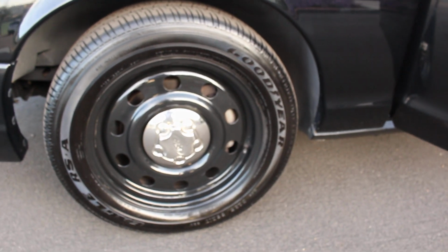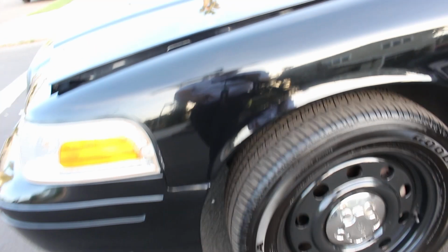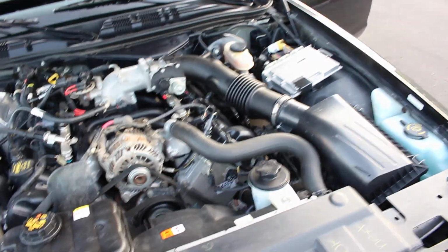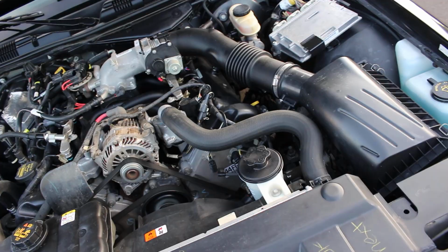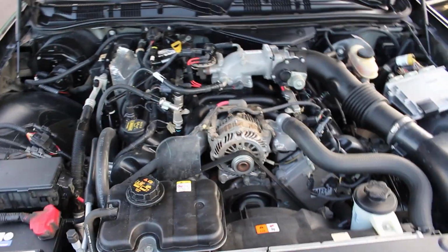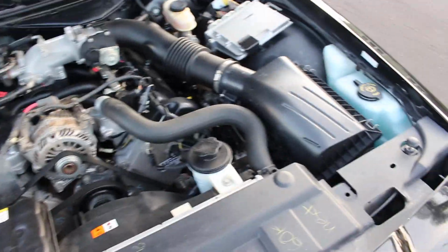Again, the front doors were painted by the department. Nice glossy wheels from the department. New tires by me. Clear lights and lenses, original equipment, Ford. Folks, as you can see, I didn't put the shiny stuff on this vehicle. Why? Because if you buy this car from me and you want to take it into the paint job, it's better for you to have it like this, because it will be a lot easier to clean it off versus if you had the shiny stuff, because the dust will stick to it.